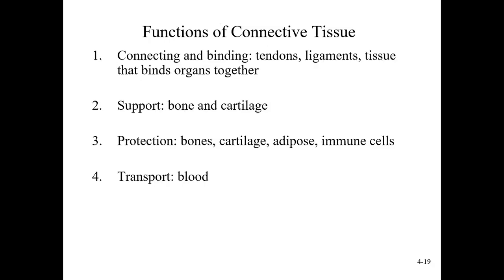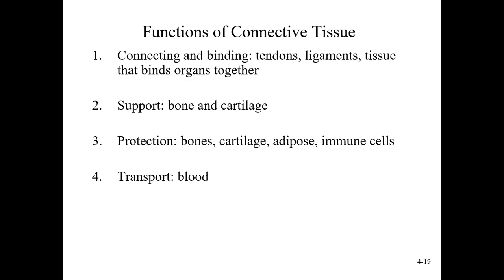Now, this slide shows you four of the major functions of some of the more commonly talked about connective tissues. We're going to see this type of information in our lab portion as well. But function number one is to connect and bind structures together. So, for example, your tendons and your ligaments. Your tendons help to bind muscles to the bones, and your ligaments help to connect bones to the bones. These are examples of connective tissue. And so these help to connect structures together. And you also have other connective tissues that actually help to suspend or to bind the organs together.